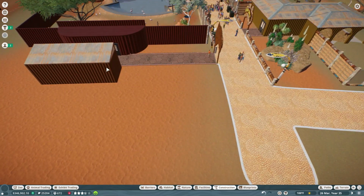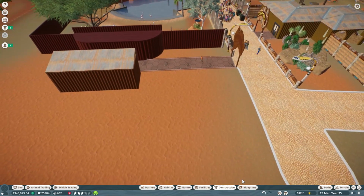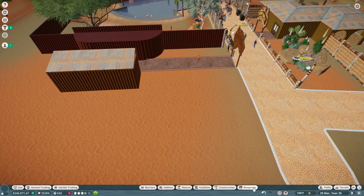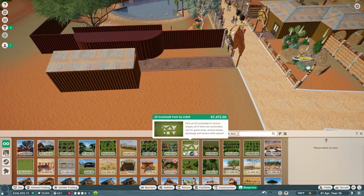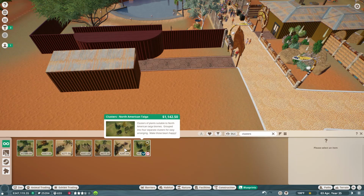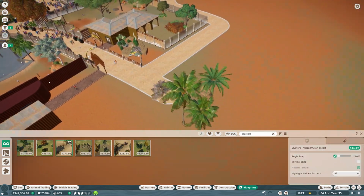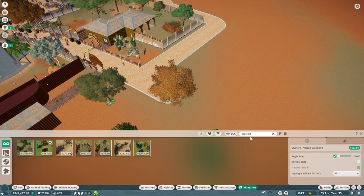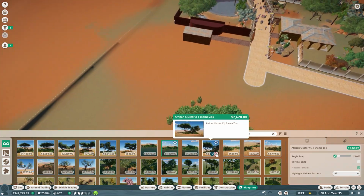Now I don't want to put anything over here because these facilities right here, these machines, will lower guest happiness if they're around them. So what I want to do real quick is take one of my plant arrangement blueprints, clusters. Let's see, North American taiga, tropical grassland. Okay, they're African, but they're not big enough. Let's see, no. How about just cluster? That brings me more options. Okay, the African clusters are huge.